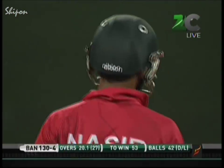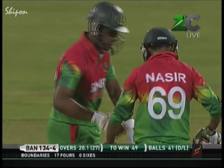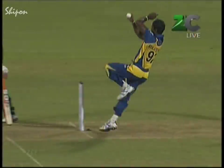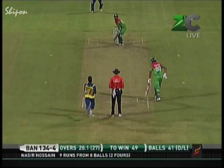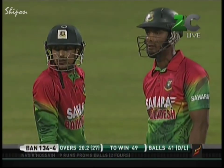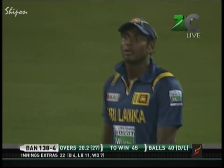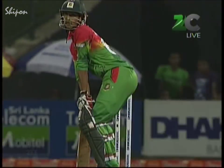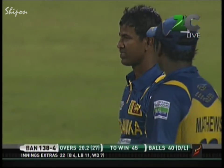Top shot — that will be four. Nasir Hussain opting to time the ball rather than smash it — that's a very good, positive way of playing shots into the ground. Didn't try to hit it too hard, just made sure he found the gap. Sprays on the leg side this time — leg byes. Bangladesh will not complain; they want the four runs. This partnership is going to be of mighty importance for Bangladesh — they picked up two boundaries in consecutive deliveries. They need to bat through and stay guided by the Duckworth-Lewis method.